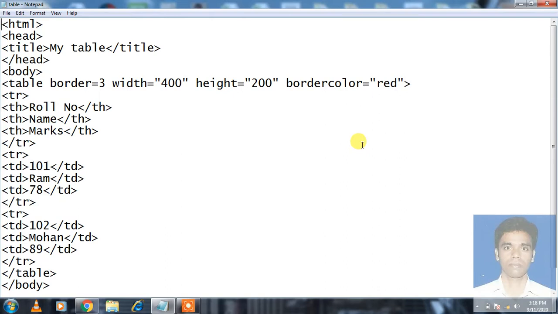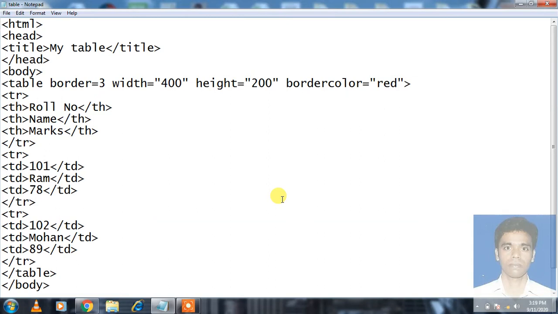Actually, a table is a structure having rows and columns intersecting with each other to form cells, and in a cell we can put any kind of data. So if we want to put any tabular form of data in HTML, we have to create the table in HTML. So what are the different tags and different attributes that will be used to create the table? Today I am going to describe them one by one.